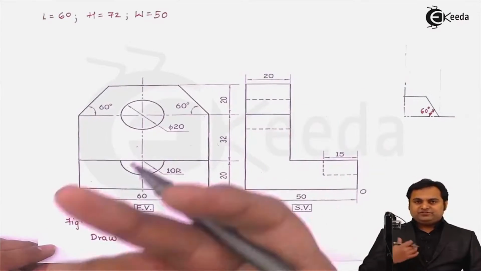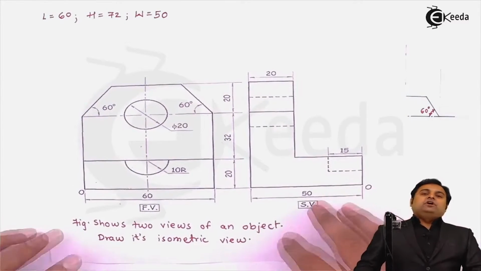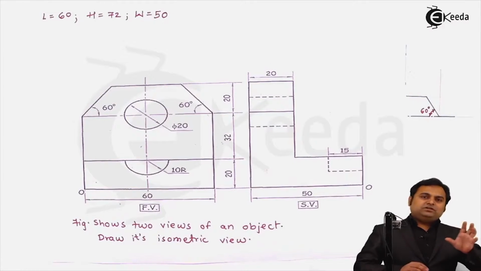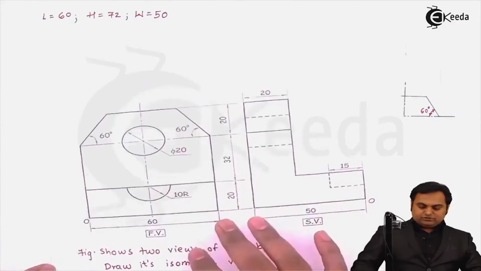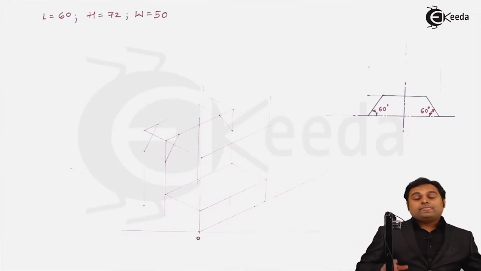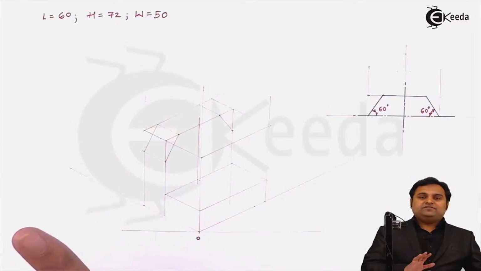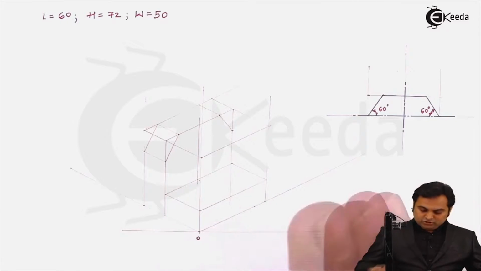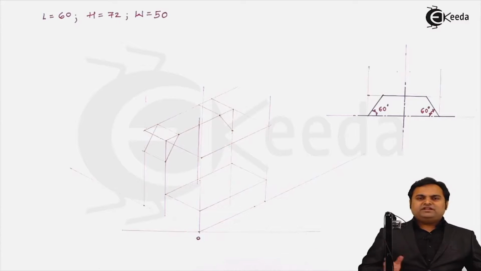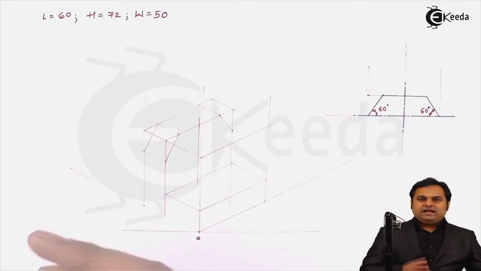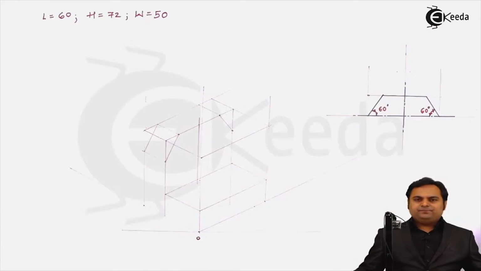I'll explain the procedure how it should be drawn, because circles in case of isometric projections won't look like circles on the plane. That is, we cannot directly measure the radius and draw the circle onto these surfaces, because these surfaces are not normal surfaces. These are inclined surfaces, already inclined at 30 degree. So in order to draw the circle over such surfaces, that circle would be changed. It would look like an ellipse. And now I'm going to draw that ellipse over this surface having diameter 20 mm.